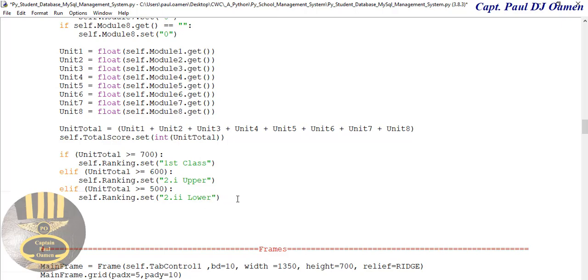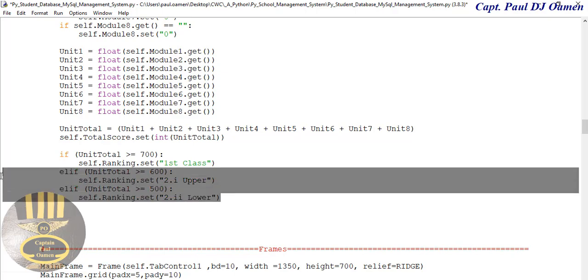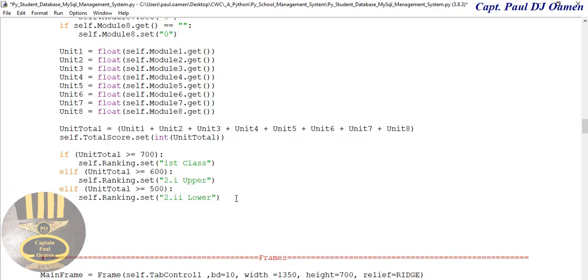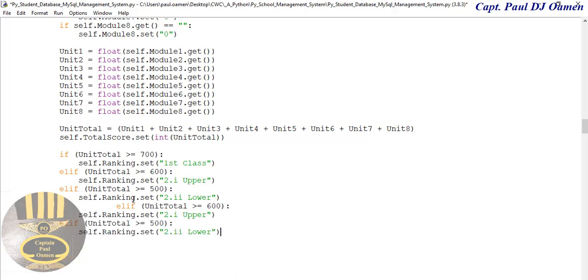Right, and let's go for more categories. Paste those in there. Now third class changes to maybe 400, and that will be third class.